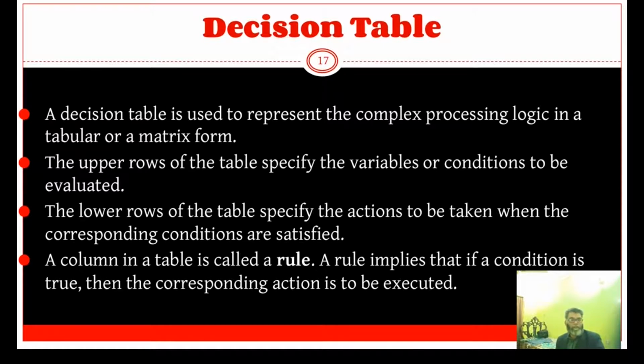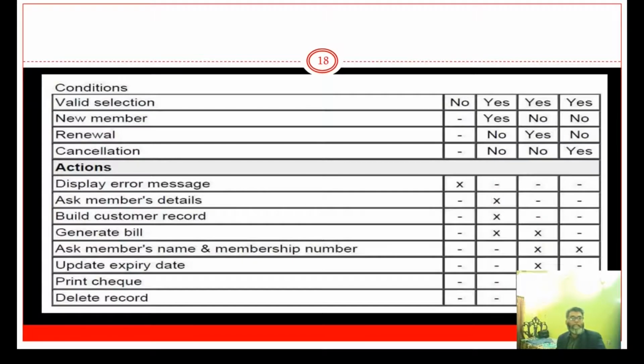Or in other words, decision tables are a concise visual representation for specifying which actions to perform depending on the given conditions. They are algorithms whose output is a set of actions. See here an example for the same.